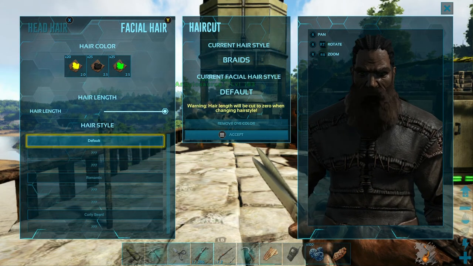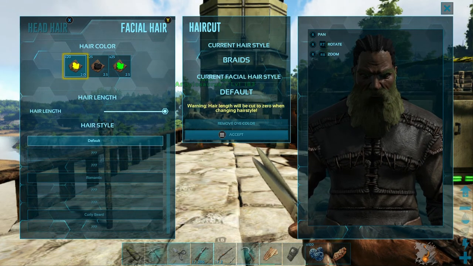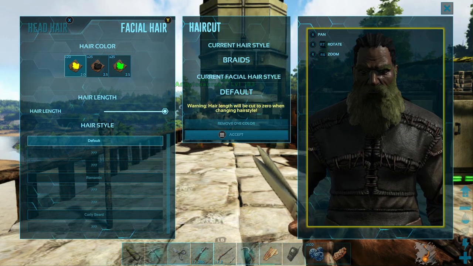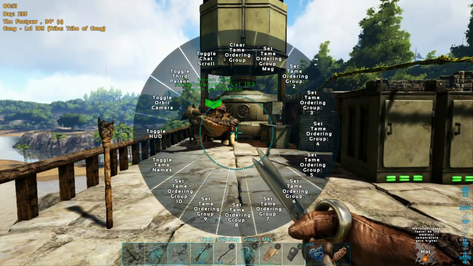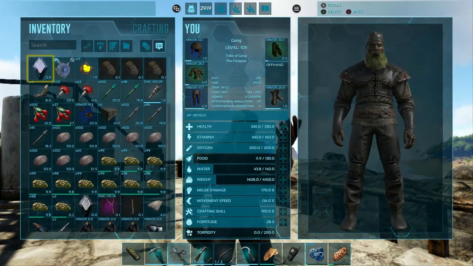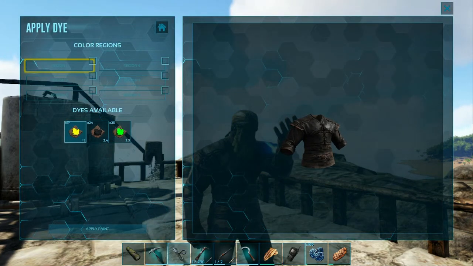I don't like that one. Let's do the default. And I'm going to put that in yellow. That seems acceptable enough. And then hit accept. So now if I do orbital, let's see if that worked. Yep, there we go. All right, so next step is highlight this color here. Let's start dyeing the clothes.